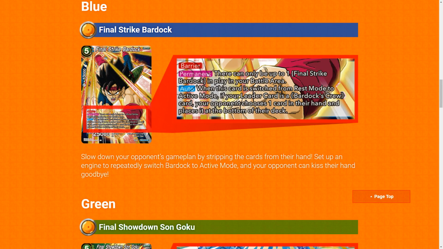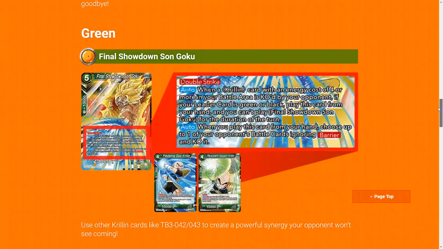So there you go. Speaking of barrier, this man has barrier 5k. Kind of already talked about this in the blue preview, so I don't really want to go into it. It is still pretty cool. Every time that it does switch, they have to choose one card from the hand and place it in the bottom area. So this does proc off on Vital's Assistance, so you can play it. You can do it on defense and you can do it on offense. So pretty cool as far as that goes.